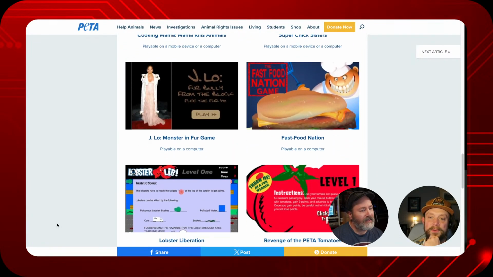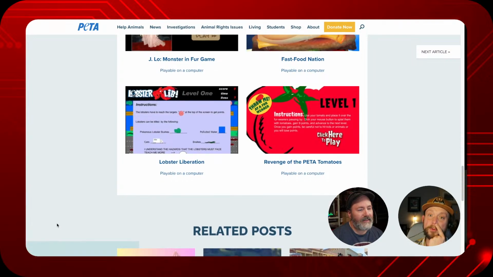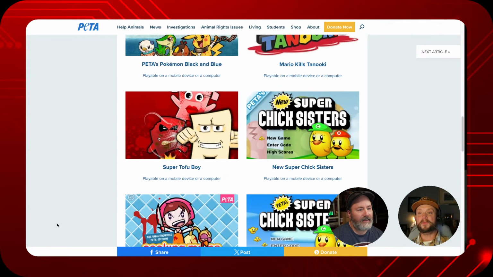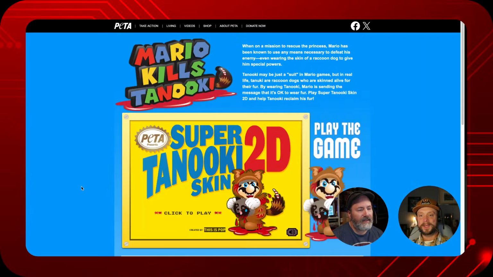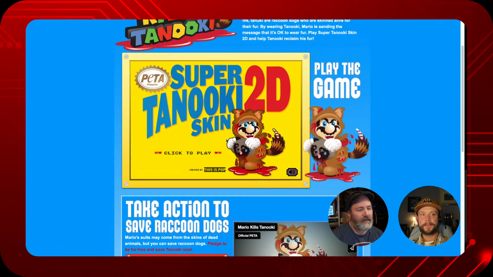Who knew? I don't know that I've ever been to PETA's website before, but man, this is wild. Now, I'm gonna play this. Super Tanuki skin? 2D skin. We might get a violence flag on this.